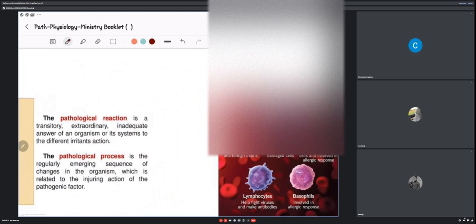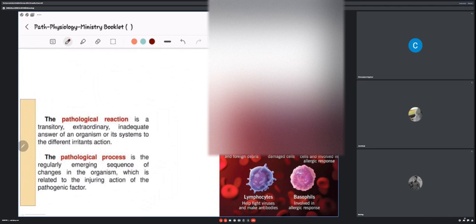Then we have types of reactions, all types of pathologic reactions. This is just to differentiate, because when you hear reaction and process in terms of pathology, they might sound similar, but they're not the same. So a pathologic reaction is transitory. In short, this is what you should note when it comes to reaction. It's just a transition state, yet you've not really defined the pathology. Remember, it's a reaction itself. At this stage, you have an inadequate answer to the kind of organism that's causing that reaction. So that's what a pathologic reaction is.